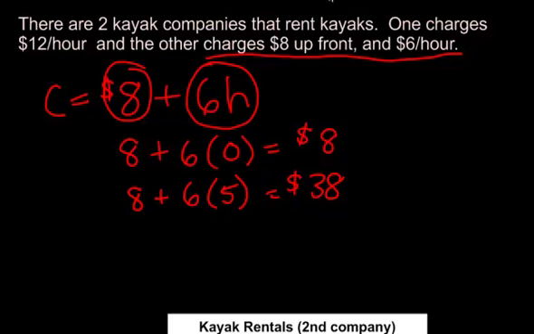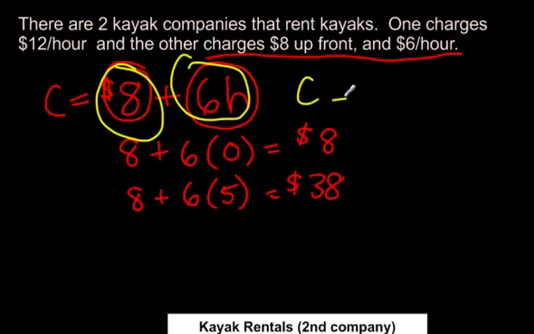Most textbooks, you can write these two things in any order you want. You could put C equals 6H plus 8 if you wanted to. It doesn't really matter. For some reason, I prefer to have this up front and the 8 over here. Now, I want you to remember something from the last video. Do you remember that this number, this coefficient in front of this variable h is something special? Do you remember what it was? If you remember from the last video, you'll say, hey, that was the slope.